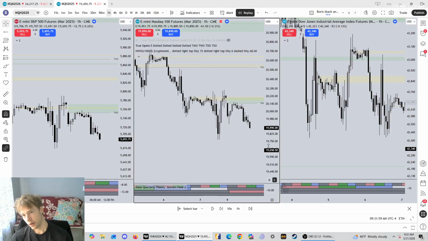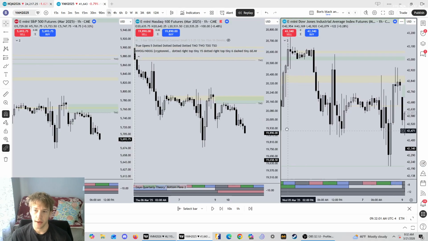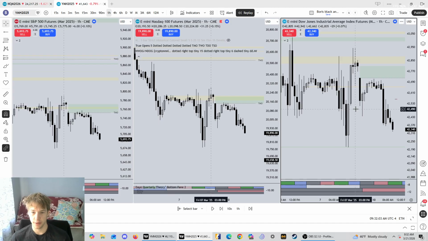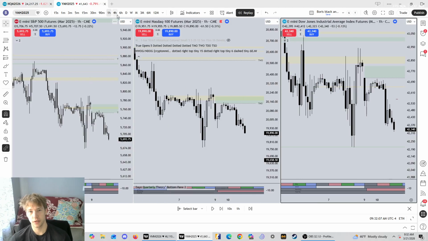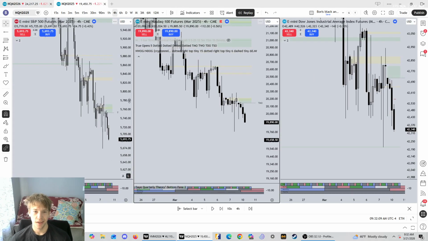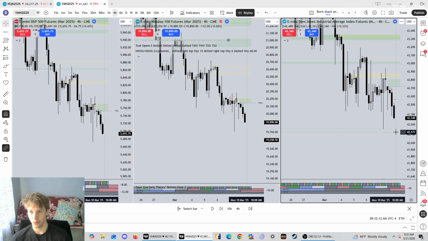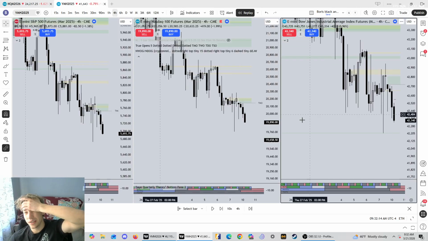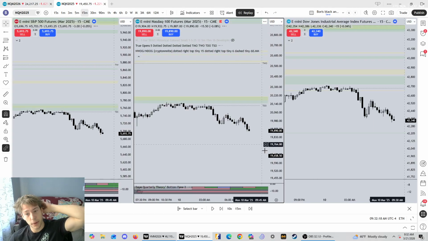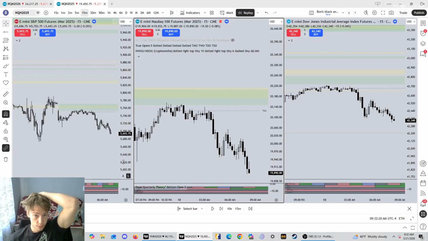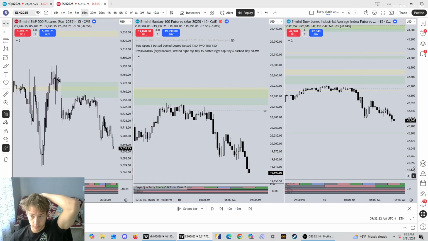Okay, well, you see, sometimes I just don't see the sequential SMT. I just don't see it, and it's not there on the 1 hour. I'm looking at it. It's just not there. So when it's not there, you have to look at price action and just confidently be able to expect certain moves. And so that's exactly what I'm trying to practice. So let's see.